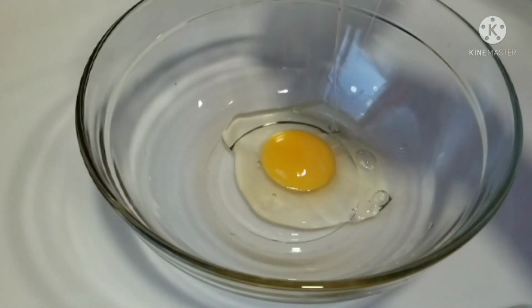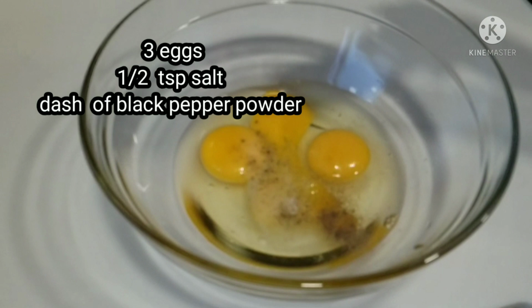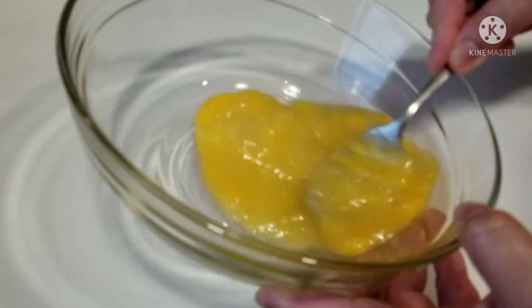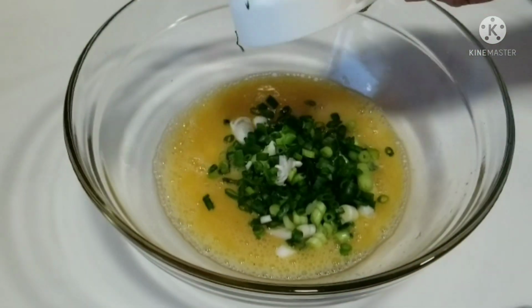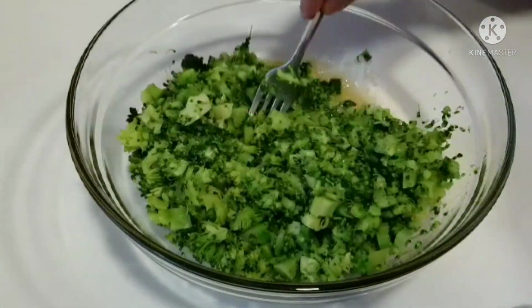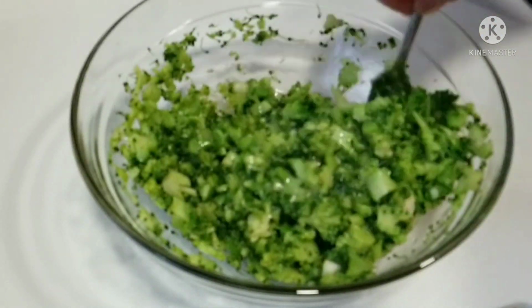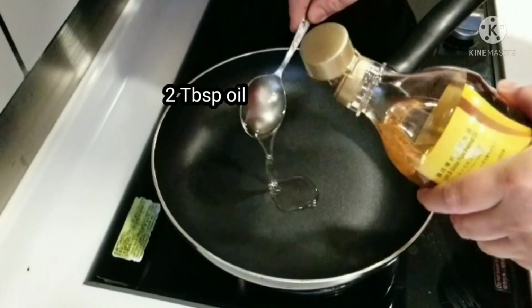In a bowl, crack 3 eggs, seasoned with half teaspoon salt and a dash of black pepper powder. Beat the eggs very well. Then add the chopped onion and spring onion and the chopped broccoli. Mix until well combined. If you have some cooked chicken or cooked fish, you can add at this stage.